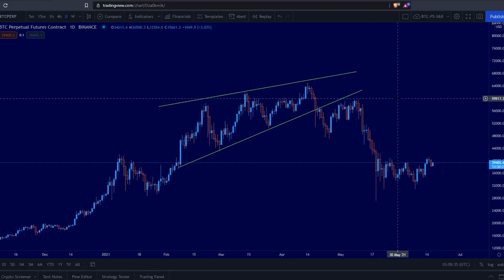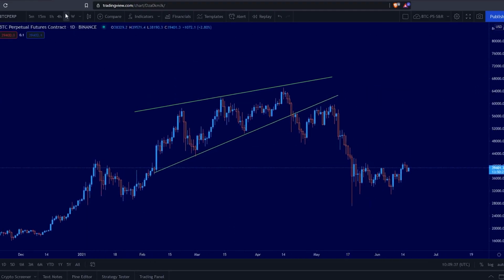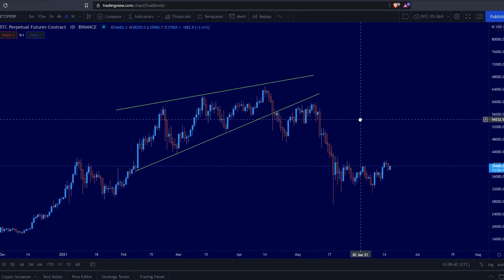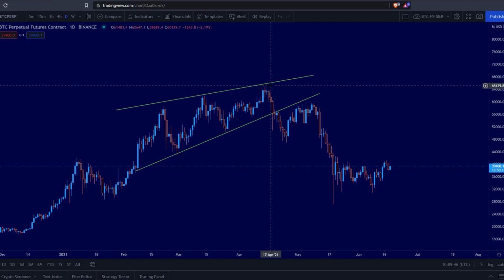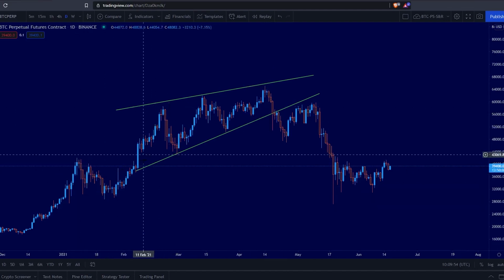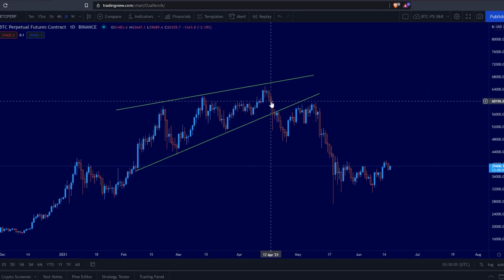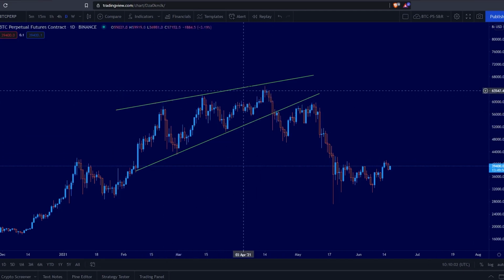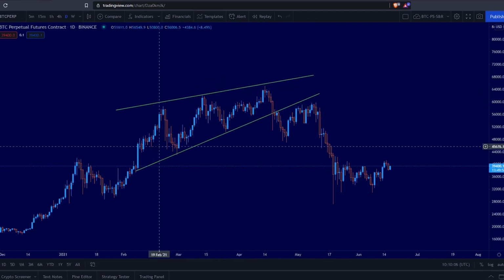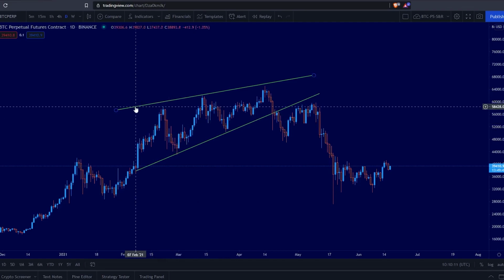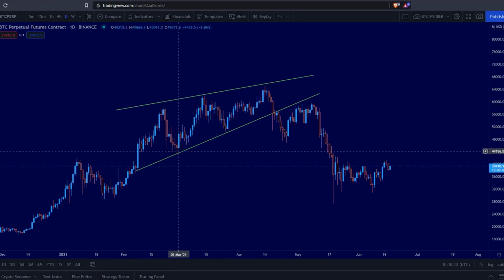So we're looking here at the Bitcoin chart, and this is on the daily on the Binance perpetual futures contract. And as you can see here, this is a good example. So in April, we were up at 65k. So what did we see? We saw an uptrend right here, and what we found was we got higher highs and lower highs as well. This is a perfect example of a wedge. So we have the uptrend, we see the first pattern form here, the second pattern, and as you can see, we start to see a wedge forming.